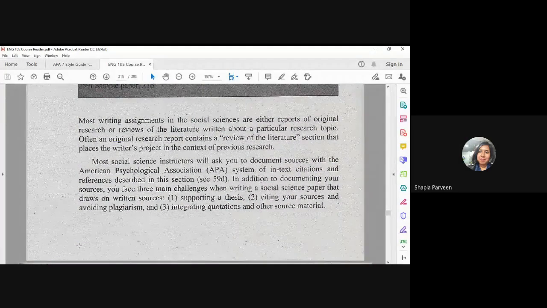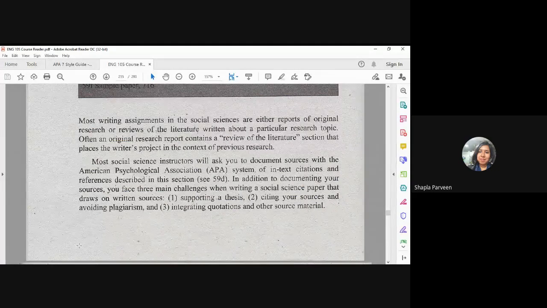It's very confusing. There are many rules, as I said, that you're not supposed to memorize. You don't have to memorize. You should remember some very basic rules, and for the rest you always need to take help from the booklet and apply the rules. So APA actually originated in 1929, where scholars came up with all these rules.